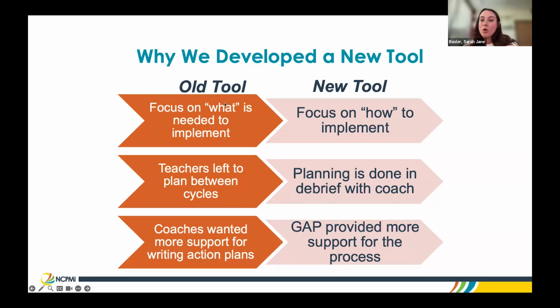With the old action plan, we were noticing that coaches were really focusing on what? They were writing goals around, I will have a visual schedule, versus using the visual schedule. So it was really focused on the what. And then when we created the guided action plans, we helped support coaches to think about the how they were going to implement the what.